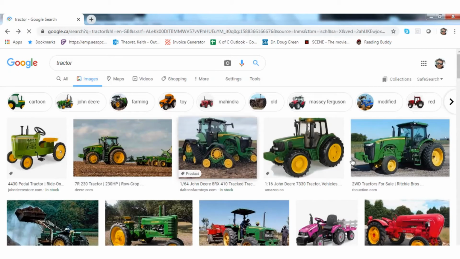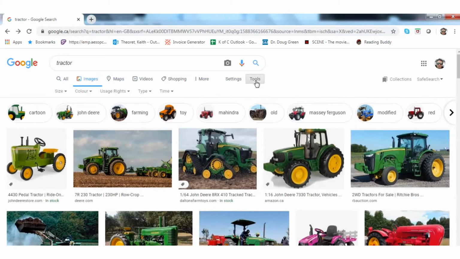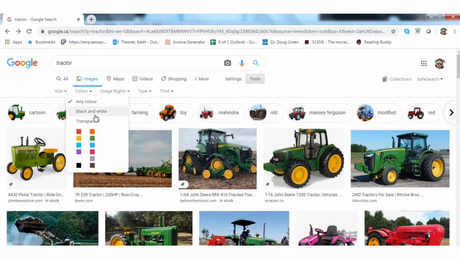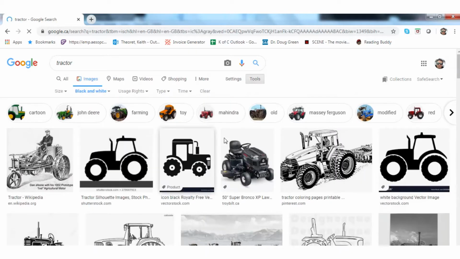Let's go back to here. So here we have real tractors, and you will find that those are extremely difficult. Any kind of photographs like this are extremely difficult to put into the program so that the computer can understand what it is it wants to keep. It gets confused quite a bit. So I like to work with as simple colors as possible. You can work with 2 or 3 different colors. My preference is to find images that are already in black and white. I have the most success in transferring them into the program.